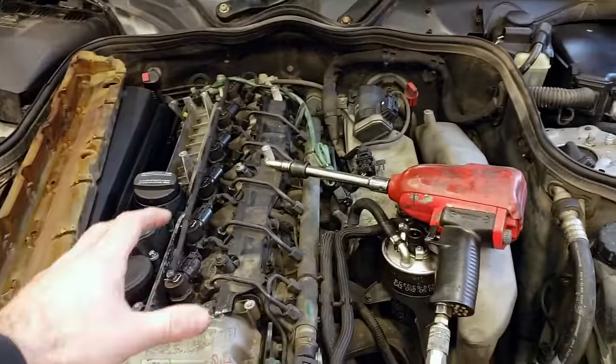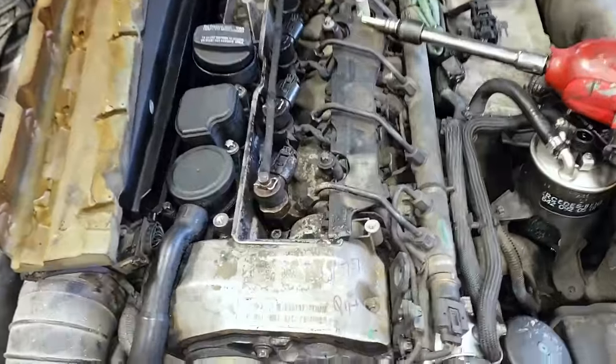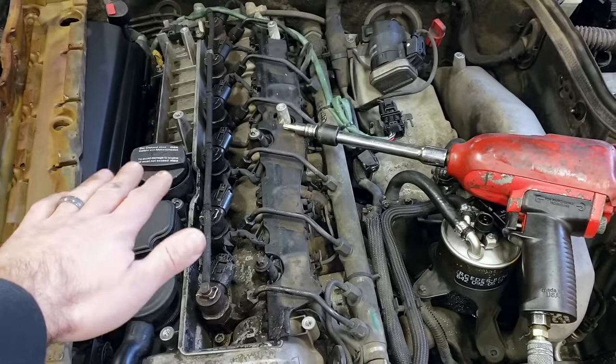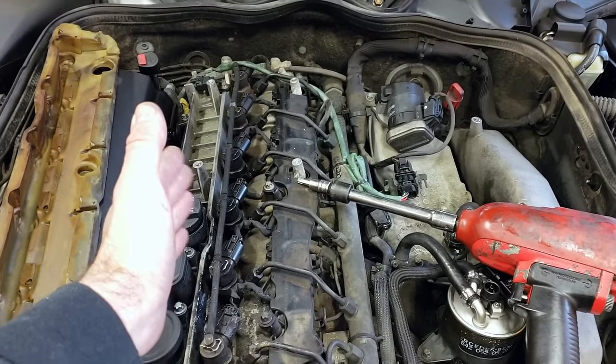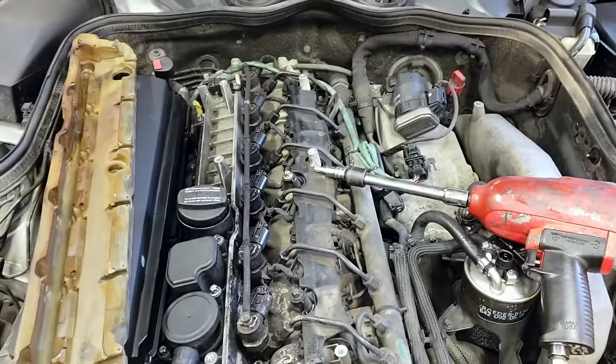So our aluminum head is perfectly ready to be worked on. All we're gonna be doing here is removing this bolt to remove the injectors. We're not gonna worry about cleaning or anything like that. We're gonna have six nice little holes here in a minute where we can just sweep in all of that carbon and all of that black death and not worry about having to vacuum it up or anything like that.